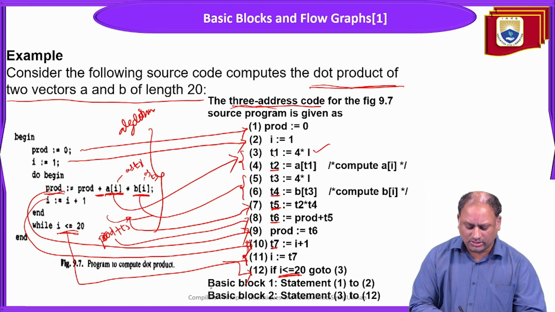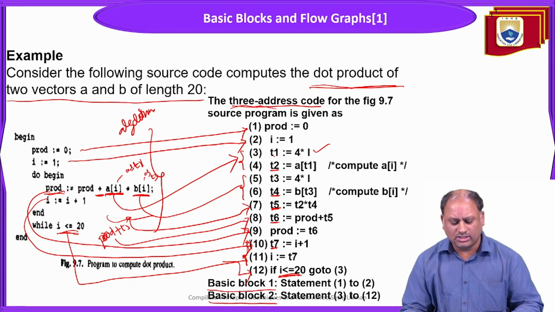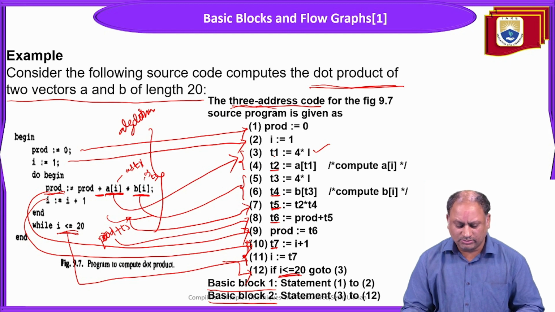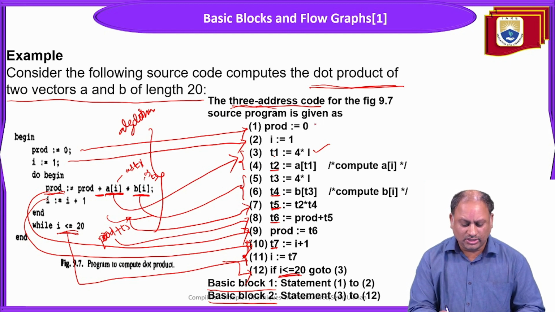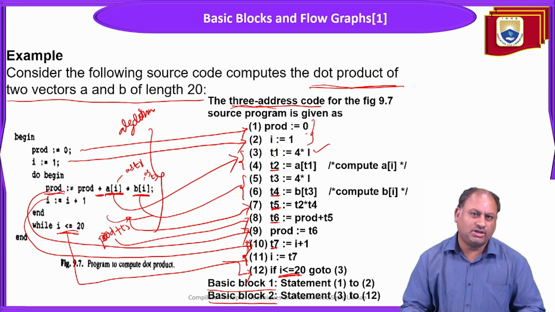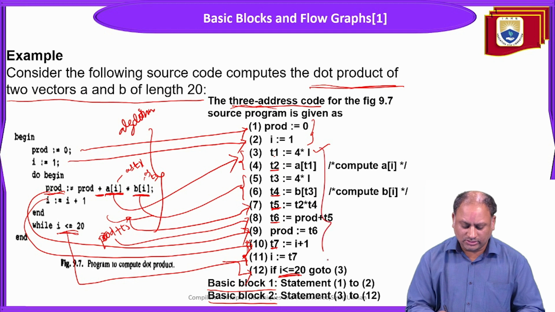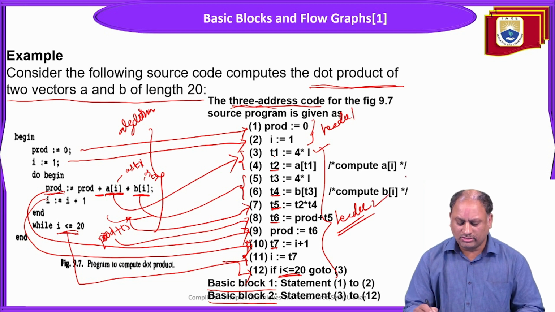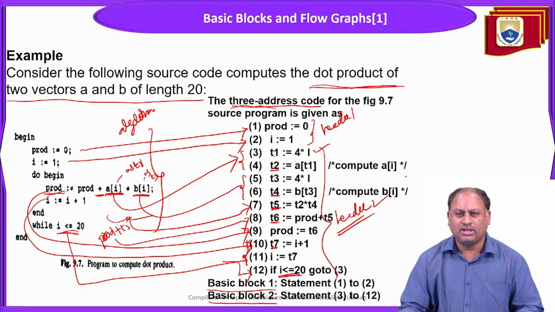So in this one, what are basic blocks 1 and 2? We are going to consider some sets of statements as basic blocks. Here product is 0 and I equal to 1; these two are to be considered as one header. And statements 3 to 12 are to be considered as another header. So from this algorithm you can form a set of headers: this is header 1, this is a separate second header, header 2. Like this we can apply this algorithm.